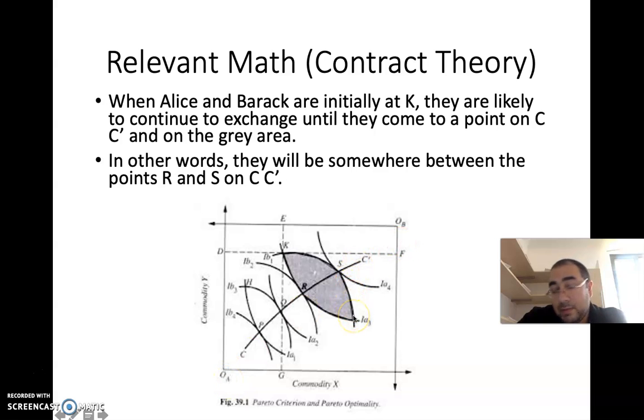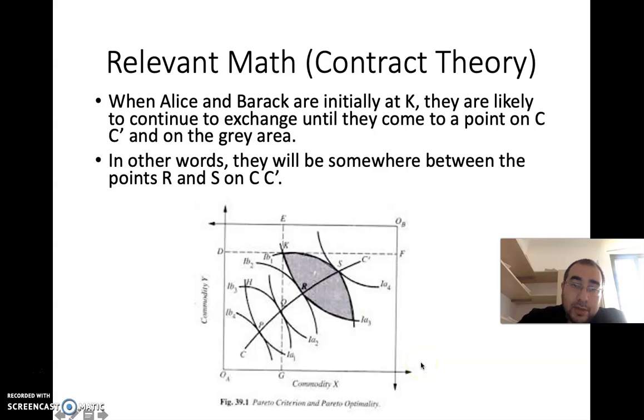And as always, when you increase the quantity of X, which you do when you go to the left, the slope of IB curves gets smaller. At this point, it seems as if it is going a little bit up. That doesn't happen actually. This is a mistake of this graph. The curve should never go up. It should always have negative slope, a decreasing negative slope, but negative slope.